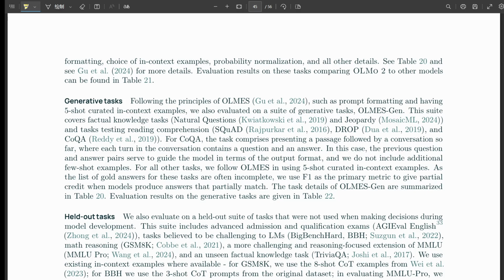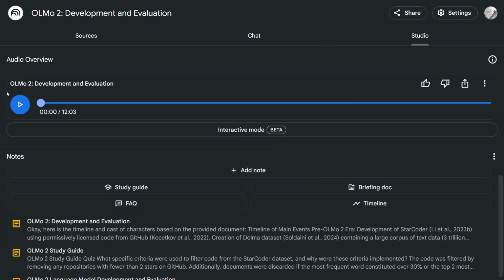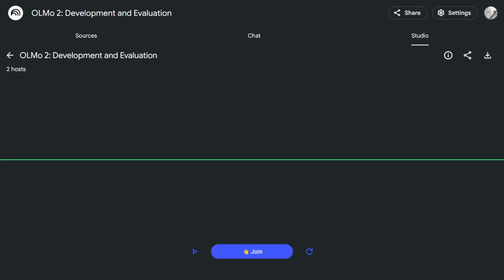Yeah, it really is. Now, I have to ask, with all this talk about technical details, what does this mean for the average person? How could OLMo 2 actually impact our lives? It's a good question. The possibilities are really endless. Think about more personalized education tools, more intuitive ways to interact with technology, maybe even breakthroughs in scientific research that we can't even imagine right now. It's exciting and a little bit daunting at the same time, right? Absolutely.